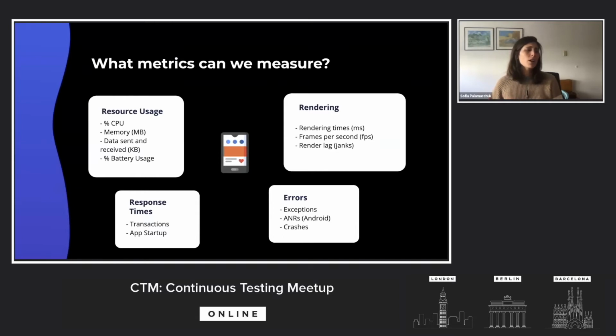And then we have errors. In general, it could be exceptions that happen in the app, or any crash that the app experiences. Usually we have to look at the logs and see what happened. And then specifically for Android, there are ANRs, which means application not responding. That happens, and probably happened to many of you, when you are using an app and you see a message shown on the screen with the option to wait or close the app. And this is generally due to the fact that certain events may not execute in a specific period of time. So I did a click or I touched the screen, and after 5 seconds, nothing happened.